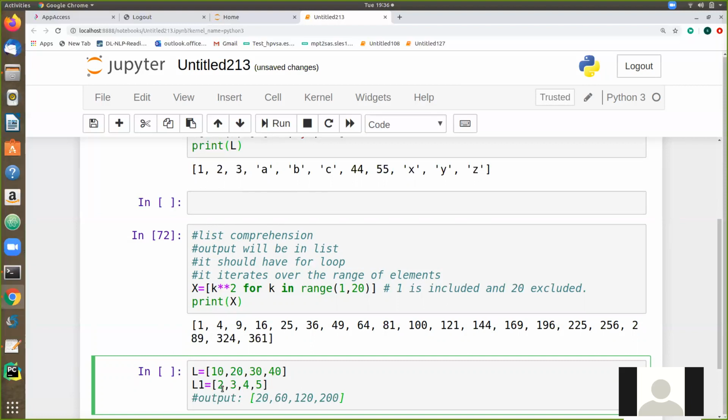Which means the product of 10 into 2 is 20, 20 into 3 is 60, 30 into 4 is 120 and 40 into 5 is 200. So how to achieve the output? This was the interview question asked.